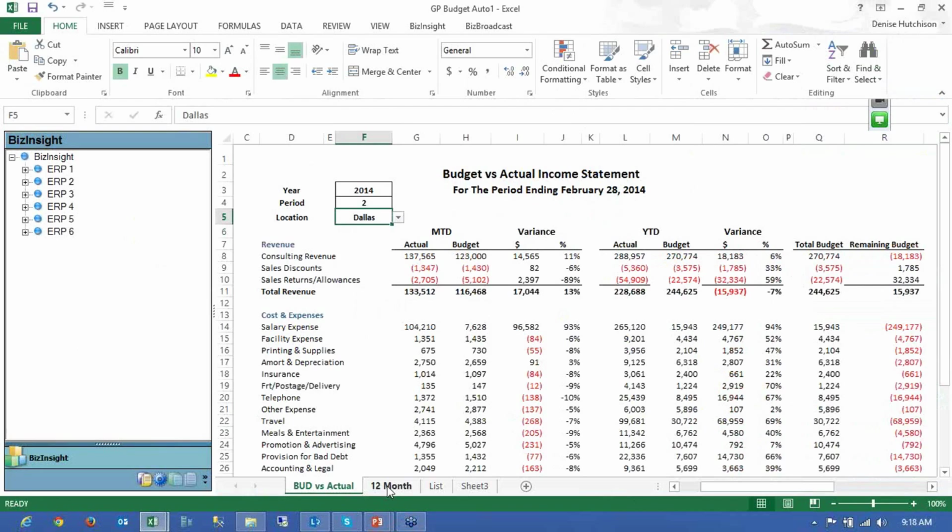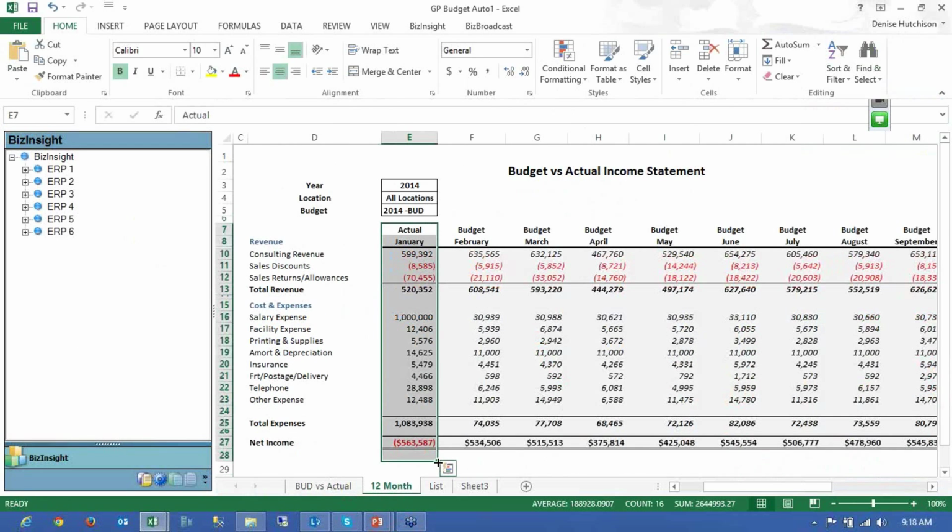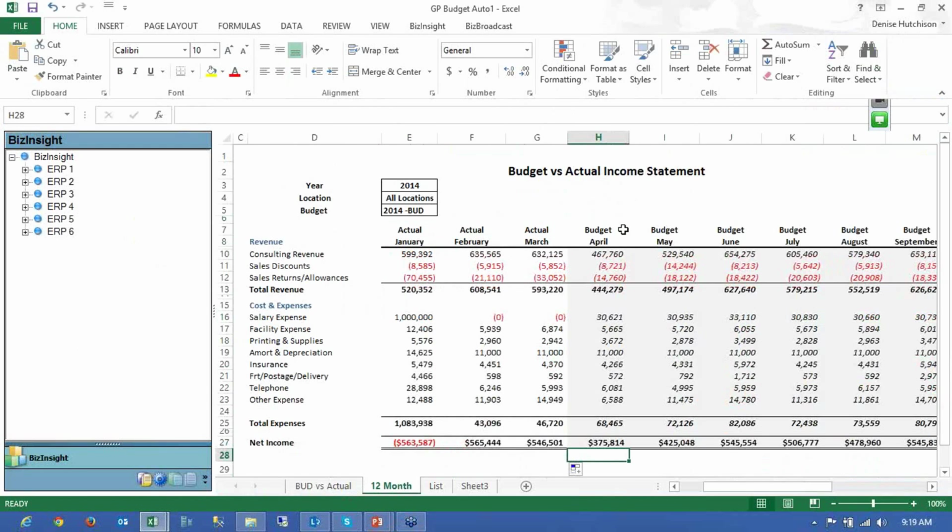So here, whether we're using the month-to-date functions or the functions that retrieve this, you've got the ability to easily build reports, looking at an actual versus budget or forecast for the year. You can just drag and drop, and of course this could be automatically set up to be dynamically formatted based on period. These types of reports in Excel can take a lot of time, where like this, you can see it's very dynamic.